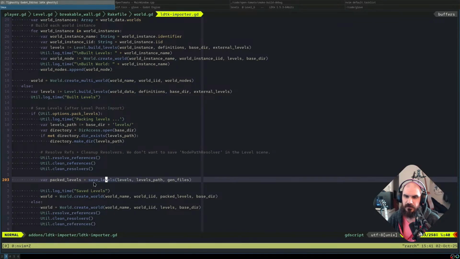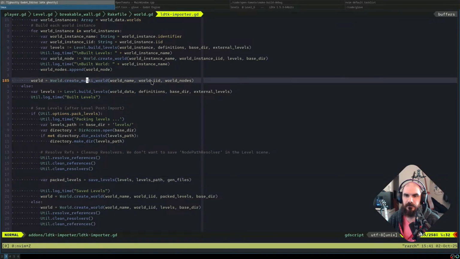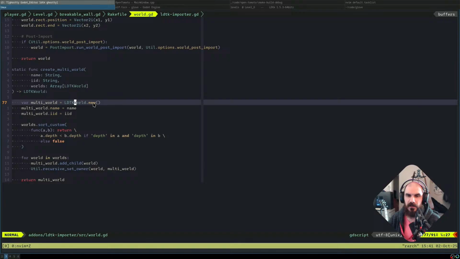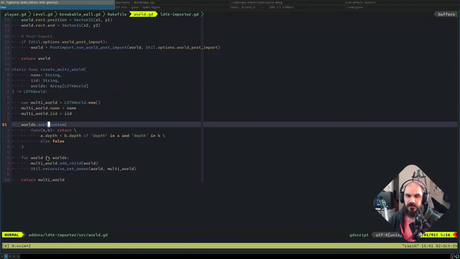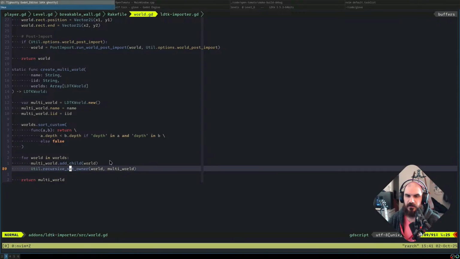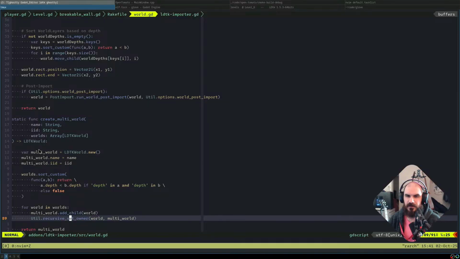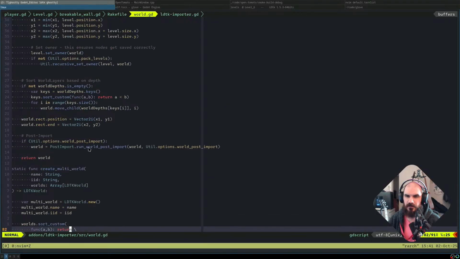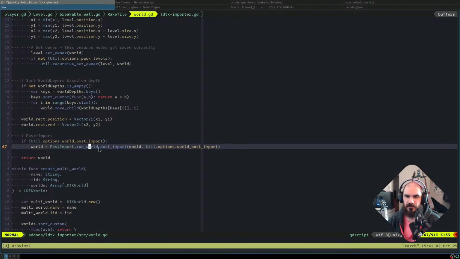Save levels. Create multi-world. LDTK world.new. Sort custom for world and worlds. Multi-world add child world. Recursive set owner. And that's it. But it doesn't do the other thing.